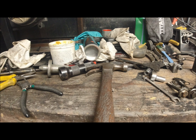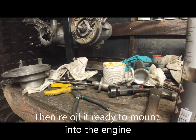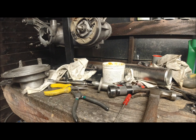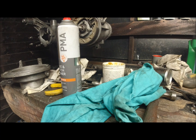I just need to give the crankshaft a clean with some brake cleaner. So I'm spraying that with some brake cleaner and using a clean rag to dry it off. There's no trickery in this, it's just literally give everything a good clean. While that's cooling down, I'll just switch off, and then we'll be pulling the crank into the casing next.